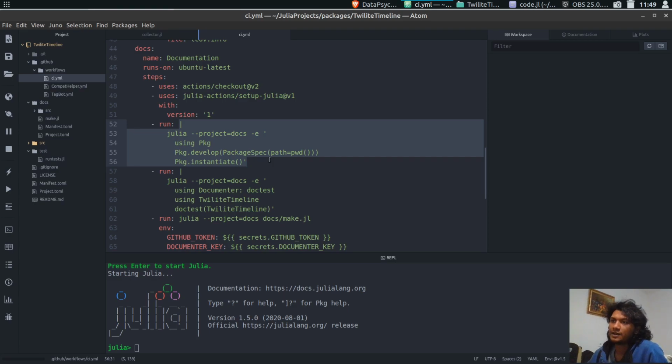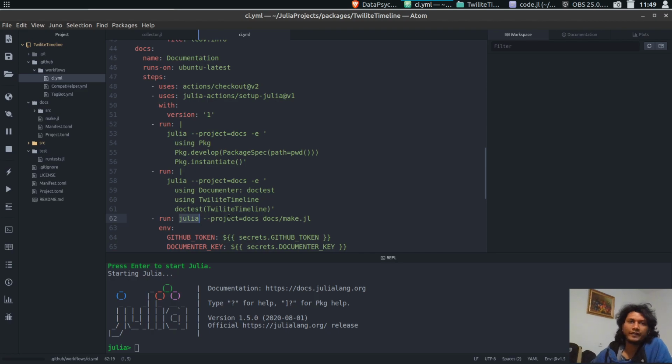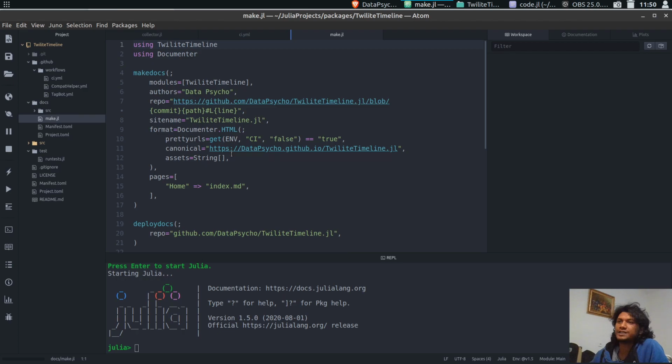If you want to run something else also, you should create a run statement one after another, and then it will run that also. When you run some code in the terminal, you run Julia and then the file name. So that's what it's doing: Julia, and then there is a flag --project=docs, and then it's running that docs/make.jl file, which is that make.jl file. What it does is create the documentation, and we will create a document offline just to check that the document looks fine.